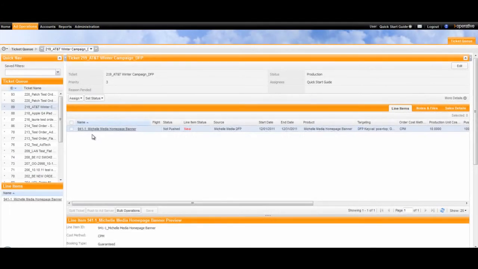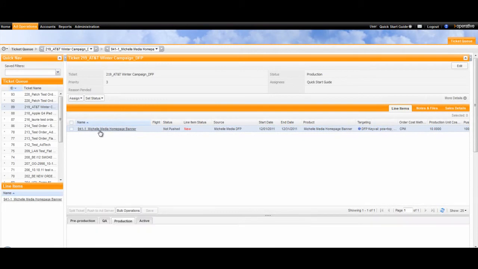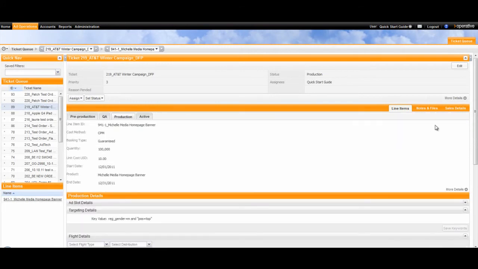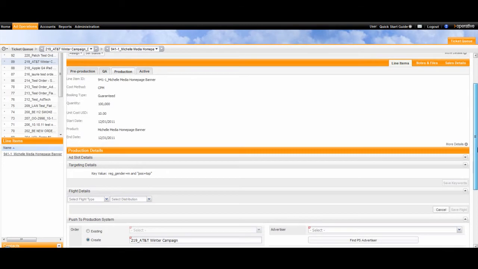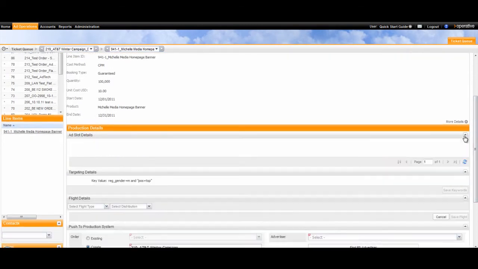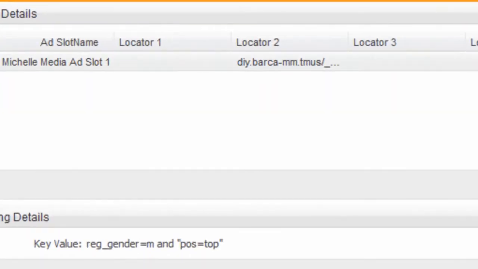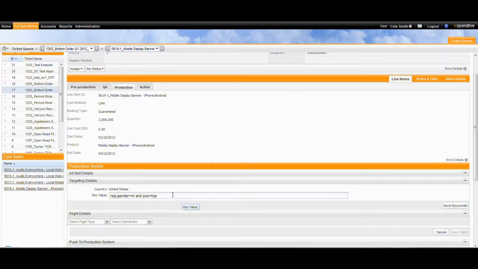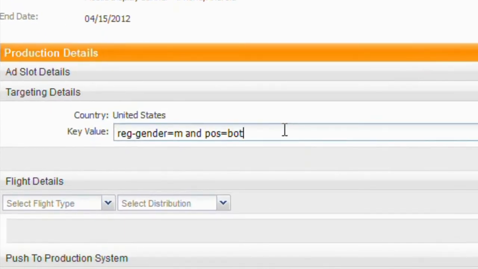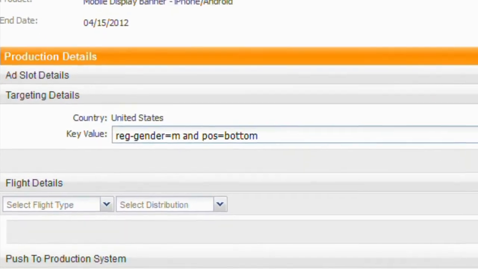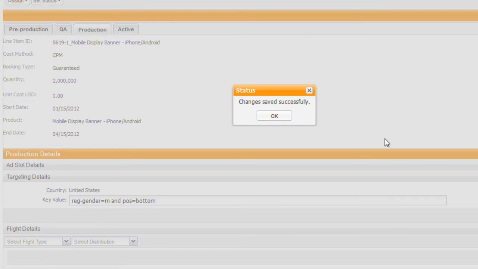Modify keywords. Traffickers will always have full insight into the line items sold within the sales module, including keywords associated with those line items. When the ad is pushed to your ad server, the keywords tied to the product sold will automatically be associated. Operative.One has the ability to allow traffickers to modify those keywords directly in Operative.One before pushing to your ad server. When this feature is enabled, the trafficker can click into the keyword field and enter a new value before pushing to your ad server.